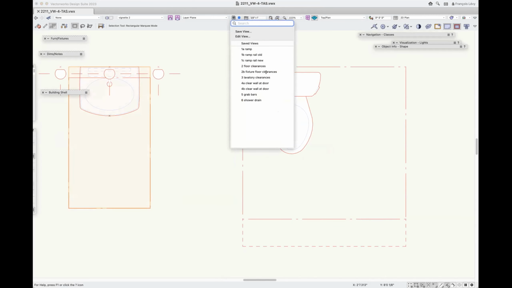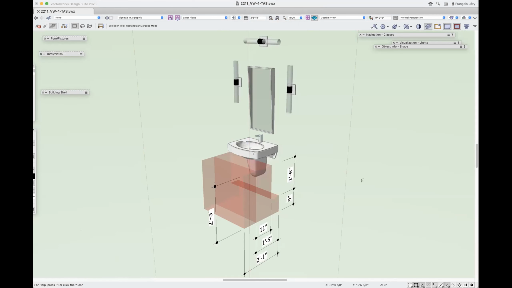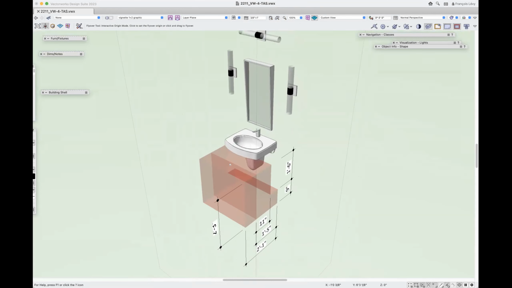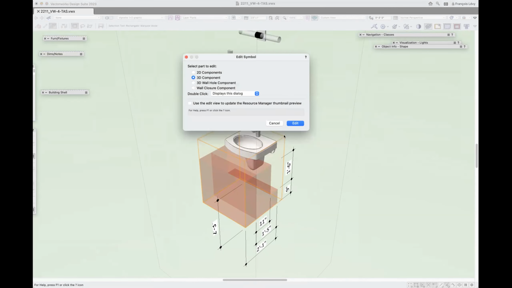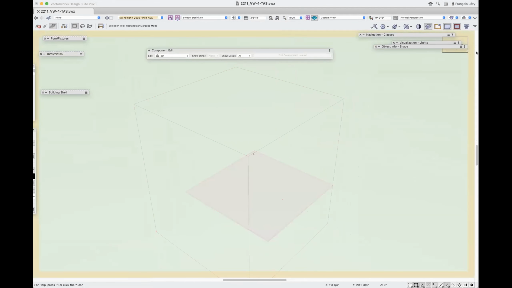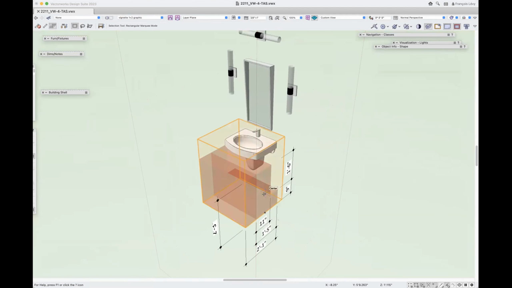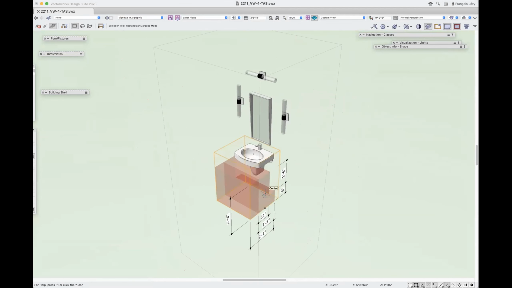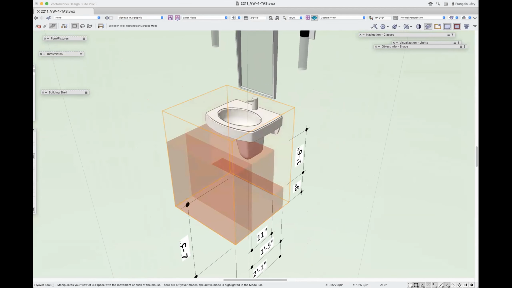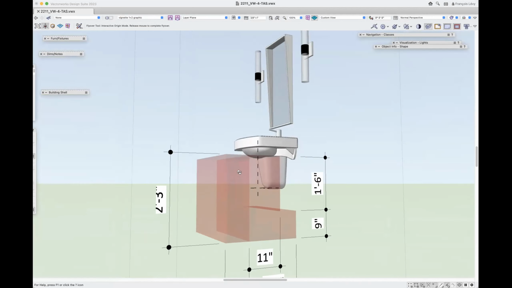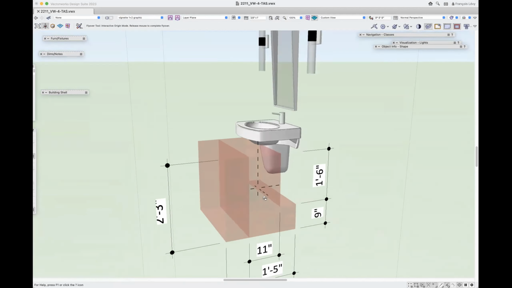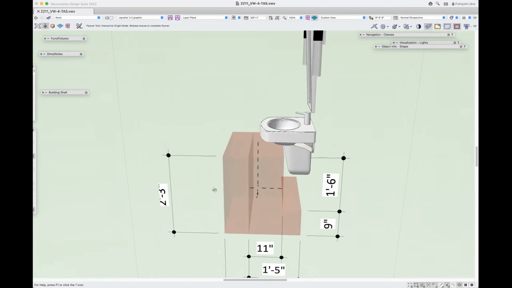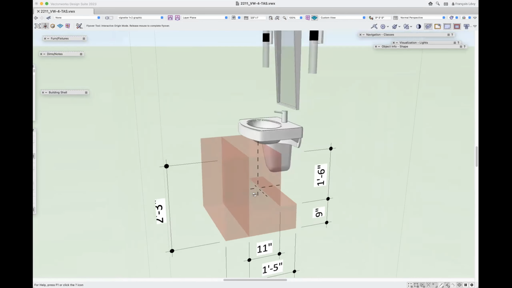And then for the lavs themselves, sometimes when I feel like I really need to overachieve, I might build a little symbol. I don't know where that went. That's odd. Anyway, this is just a solid extrusion as a symbol, and I've just dimensioned it so that you can see that I've got all the clearances that I need for my lav.